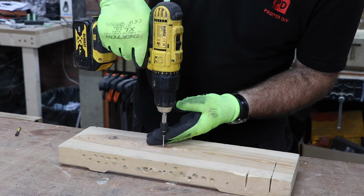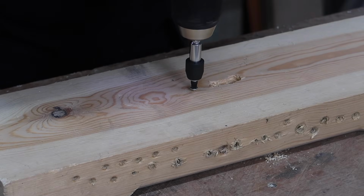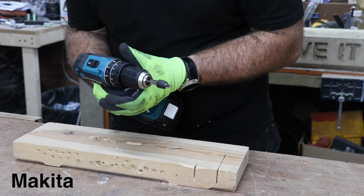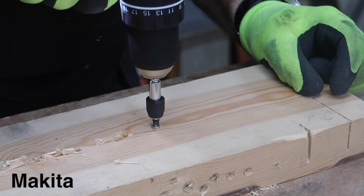Now looking at finesse rather than power, I use the clutch function on my DeWalt all the time to put in fixings to the right depth, and it works really well. So first up, it's nice to see the clutch on the Makita performing just as well.